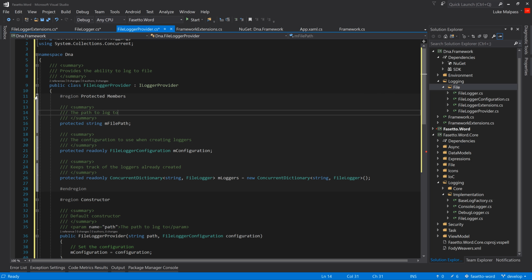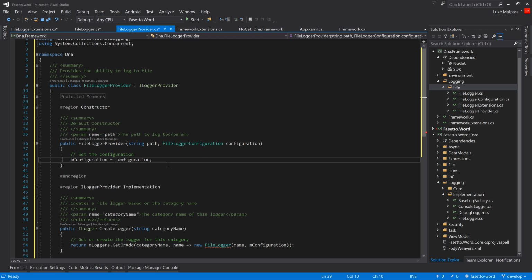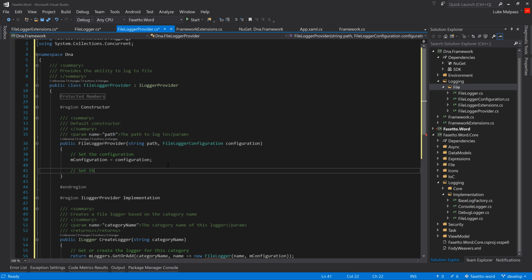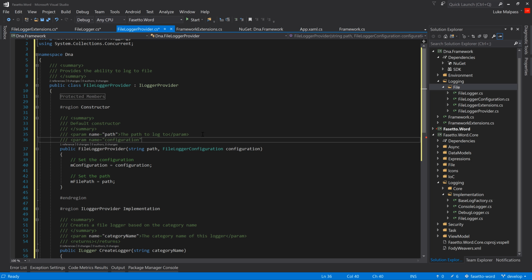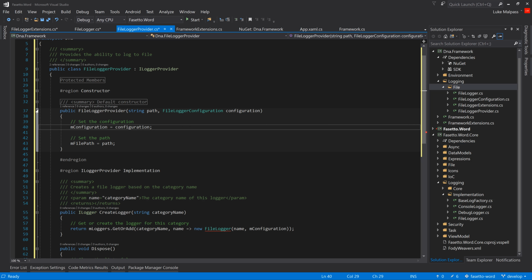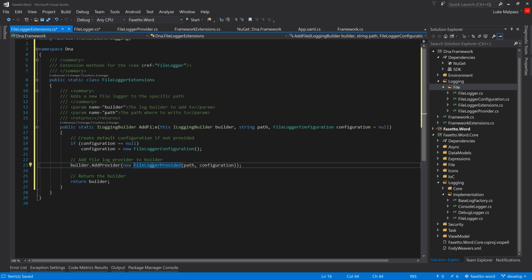There we go, it's starting to come together now. The configuration to use. Right, so we pass in the configuration and the path. If we jump back up to AddFile, you want the path to go in and to set the configuration. If the configuration is null, you set it, then you pass the path and the configuration. So that should be our AddFile function done.